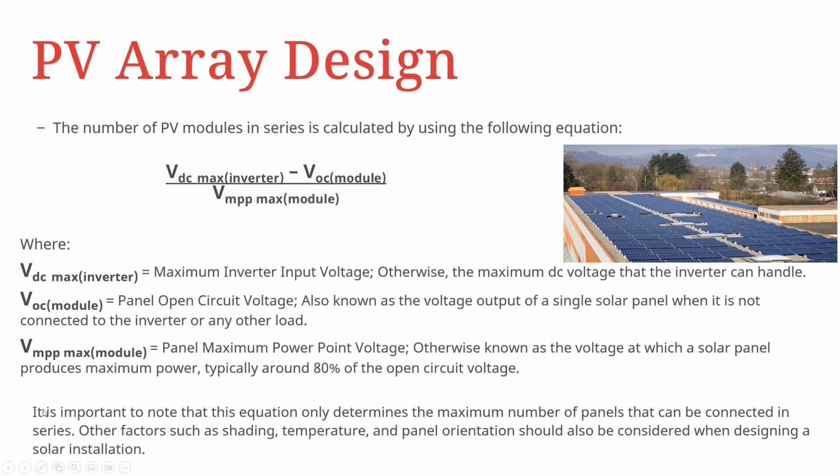So to continue, it is important to note that this equation only determines the maximum number of panels that can be connected in series, because we have other factors such as shading, temperature, and panel orientation that also have to be considered when doing your system design. I'm going to be telling us more about panel orientation in the next slide, of course.